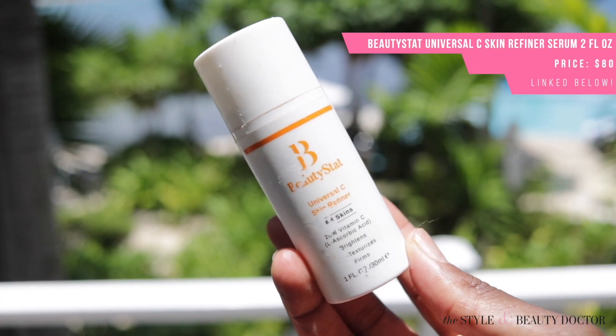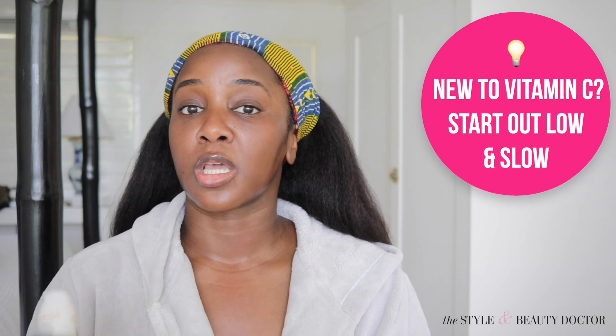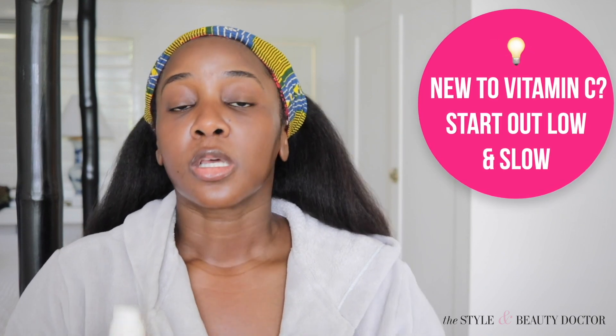Now, if you have particularly sensitive skin, err on the side of caution. I'm going to be using vitamin C — this is the Beauty Stat 20% vitamin C, which is L-ascorbic acid. I baby-stepped my way into using this because I don't want any issues. If you're new to vitamin C, I would suggest starting with a smaller percentage and slowly working your way up. And for some people who just can't tolerate vitamin C no matter what, it might be a good idea to look into other antioxidants.